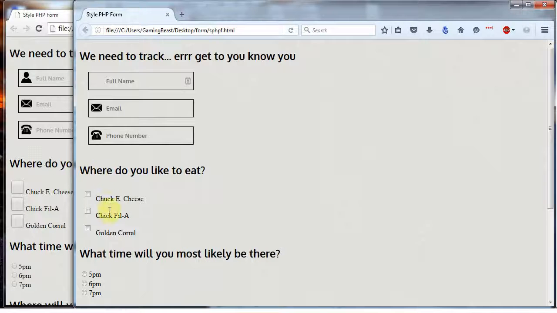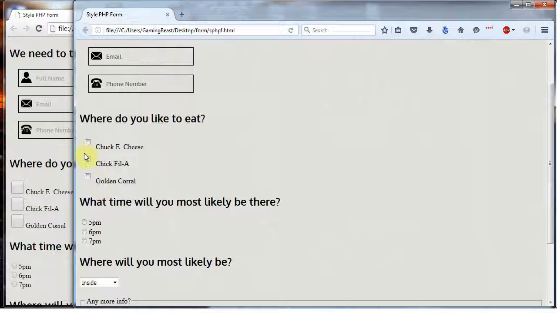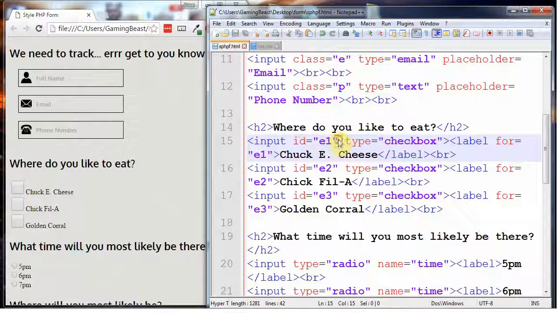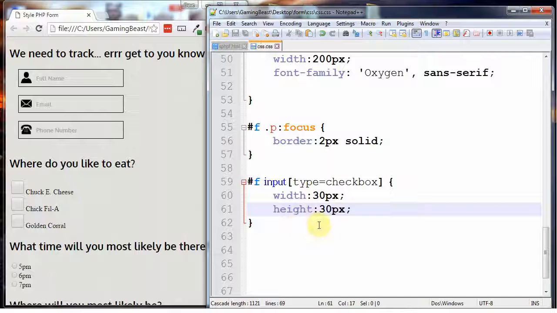So yeah, you can see that Firefox is like, nah, I'm not playing that game, I'm not making them any bigger. But it did make the box around them bigger. So the space is bigger, but the box itself didn't get bigger, where in Chrome they did. So browsers handle this stuff a little bit differently, but once we give it the custom checkbox, it shouldn't matter. It should work fine in all the different browsers. So just be aware of that.